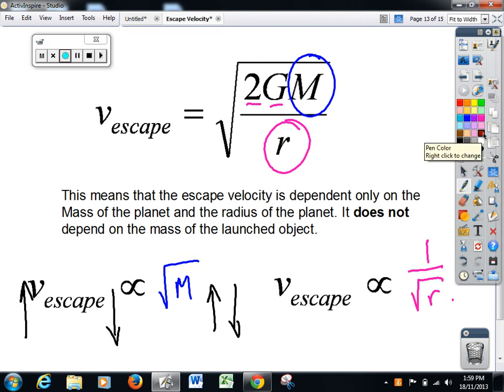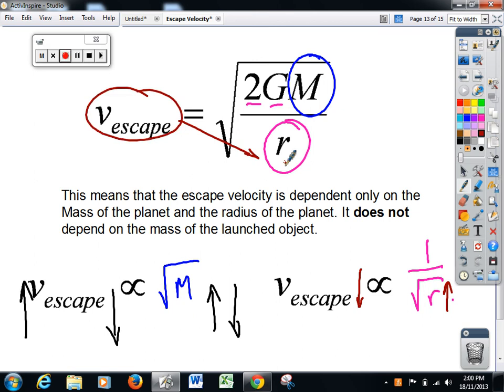Looking at the next one, the inverse proportionality. An inverse proportionality says as one goes down, the other one goes up. So if I was to increase my r, as the radius increases, what will happen to my escape velocity? It would go down. The reason we get an inverse proportionality is that this is a numerator and that's a denominator. And when you get a relationship like that, when one goes up, the other one goes down. So if I was to decrease the radius of my planet, what should happen to my escape velocity? It will also increase. Okay?